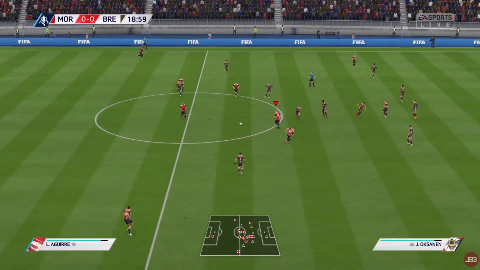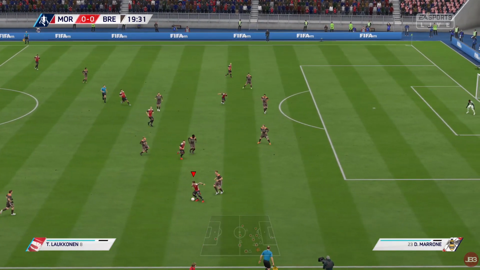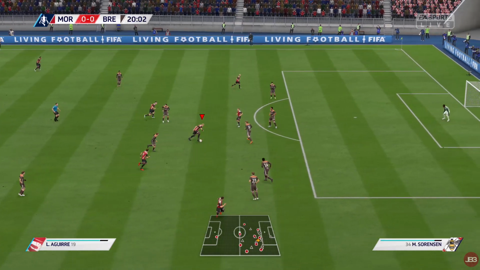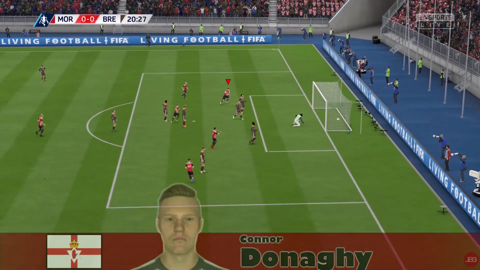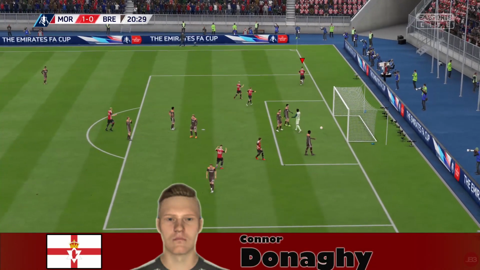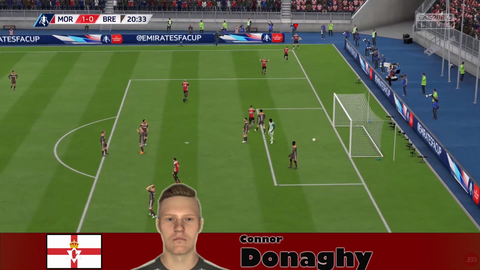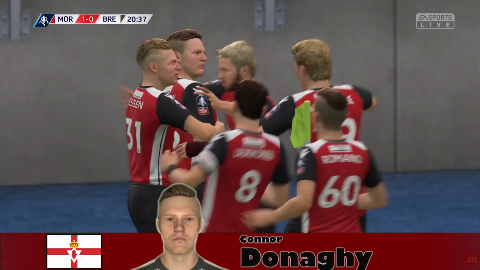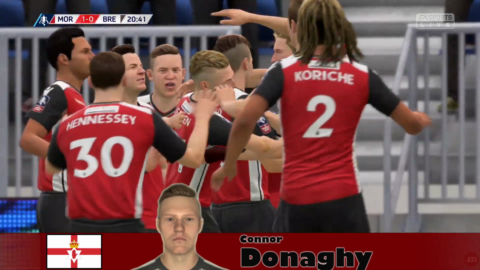Karici pushes forward, gets it onto Aguero, taps to Romano, sends it on to Lekanen, who runs onto the ball, fights off his man, has to turn, gets it into Aguero. Aguero off to Jessen, taps along, gets Donaghy behind him, puts it in on a lightning strike past the keeper. And Donaghy finds the net, and it's Morecambe FC 1-0 over Brentford. Not a very exciting first 20 minutes. That's really the first action that we've had for the whole game so far.